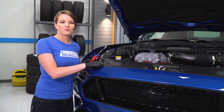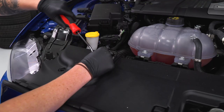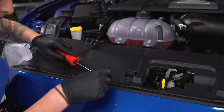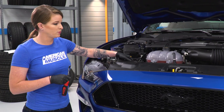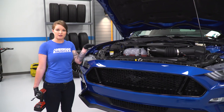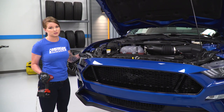There are 8 push pins on our rad cover that we're going to take out now. All right, after those are removed, we can go ahead and lift this off. There are 6 8-millimeter bolts in the top of the bumper here. We'll go ahead, undo those, and then at the end, there are 2 7/32 small bolts at the very edges, and we'll go ahead and undo those too.